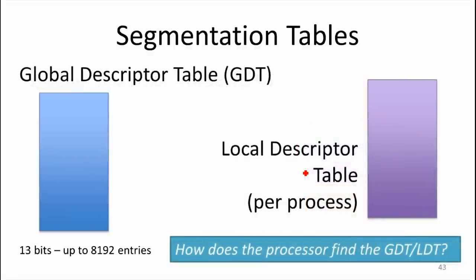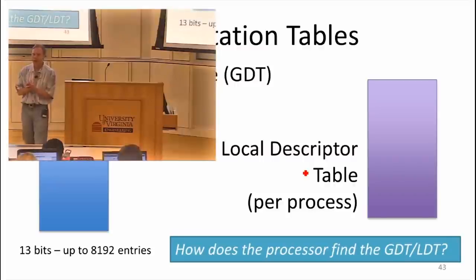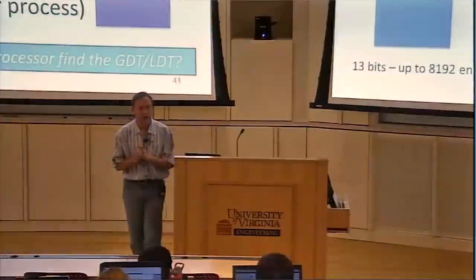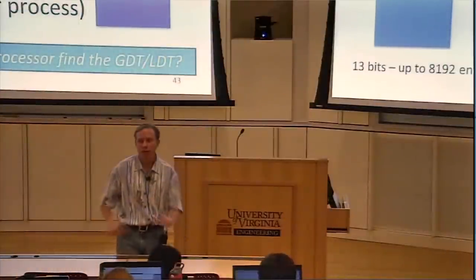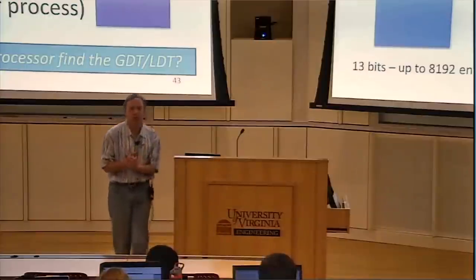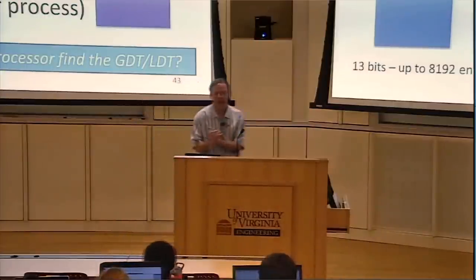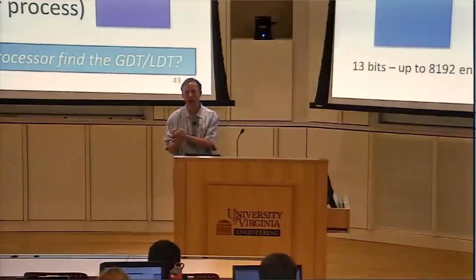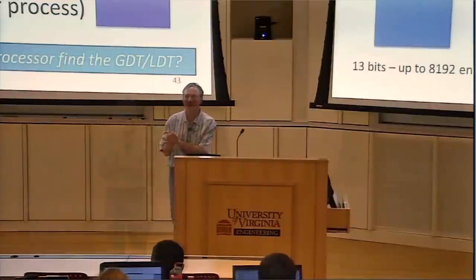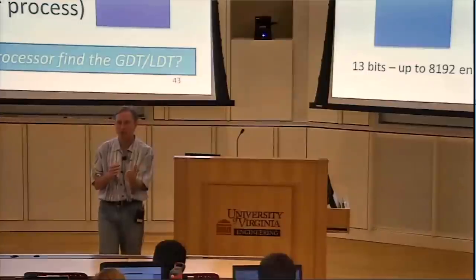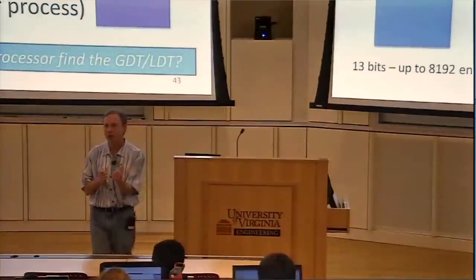We've got these two tables, one per process and one global. How do you decide where that table, how do you find that table? So this is a big data structure. It's not some special thing in hardware like a register. It's stored in regular memory. How does the processor find it? Is this one of those magical things that we're not supposed to understand like quantum physics? Okay, yeah, so maybe that could work, at least for the global table, to have it at some fixed location in memory. That's not actually how it's done. That couldn't work for the local one because we need one for each process. So there can't be just one fixed location where it always is. Good. So there's some pointer that tells you where it is. There's some value you read. Where should that value be stored? What's the important thing about how you store that value?